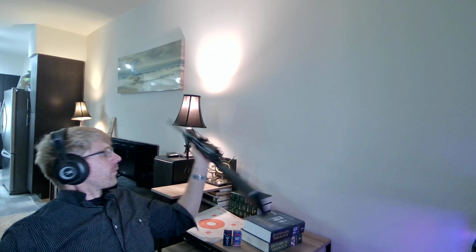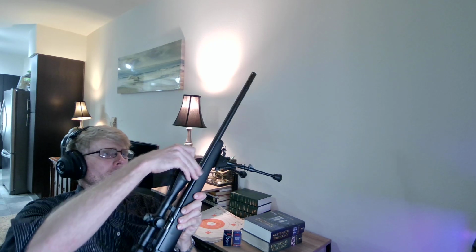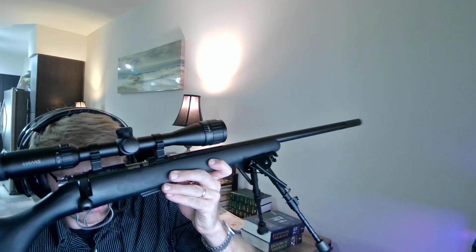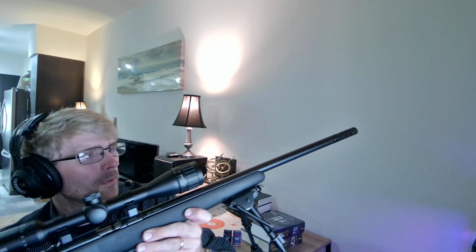I know my Lux model has a 24-inch barrel. I'm going to get into barrel length as well. But one thing I'll say about these rifles, I have a Hawk scope on this one. It's a 4x12 power scope, and it has a very fine adjustment that comes all the way down to 10 yards out to infinity, and it's a very clear scope. It was popular at the time and had good reviews. I've had no problems with it.